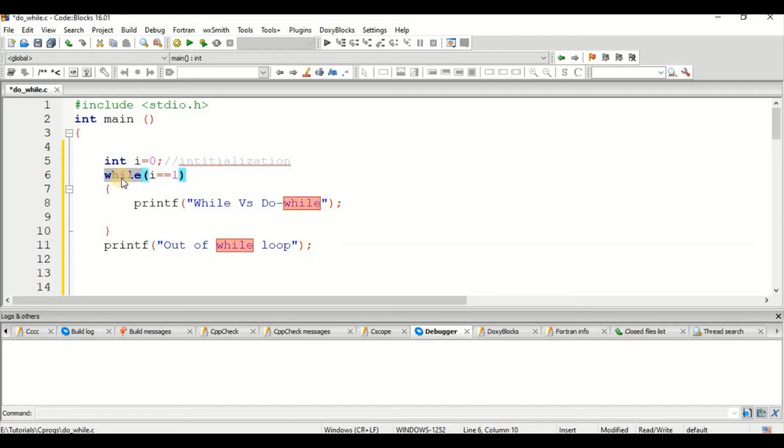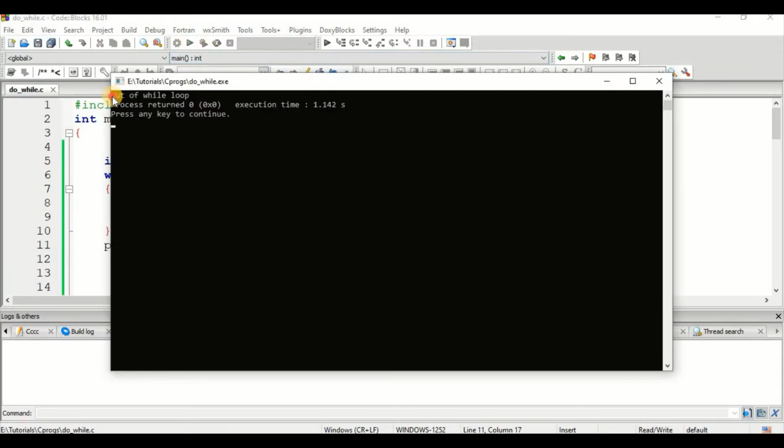This is an entry condition loop I am explaining here, while i == 1, so that we will come to know the difference between while and do-while. See here in the while loop, first we check the test condition. What is the value of i? The value of i is 0. Is 0 equal to 1? No, the condition has failed. If the condition has failed, the loop will come directly outside of this while and it will print "out of a while". Now let us see the output. See, this is the output we got: out of a while loop.